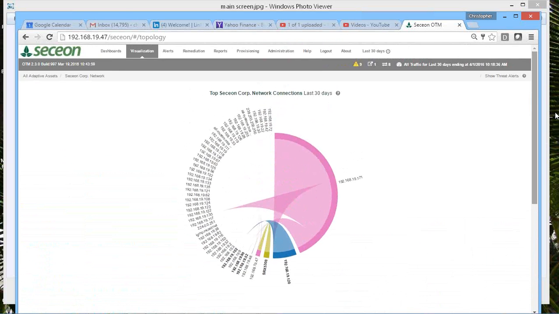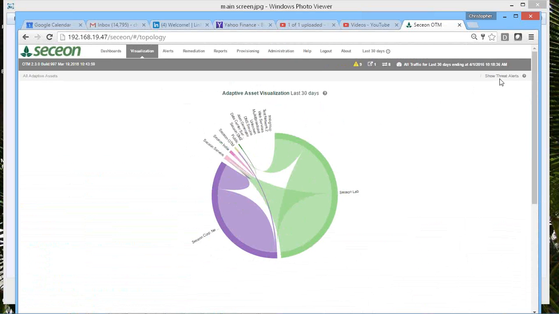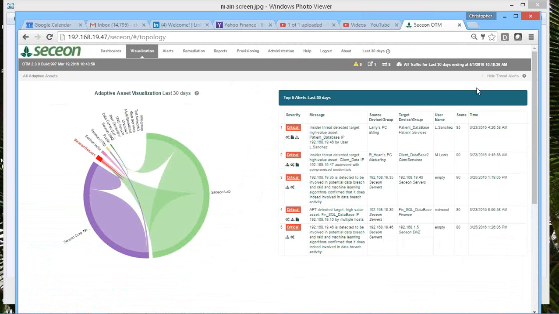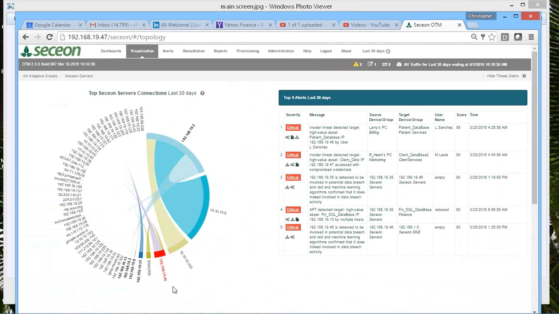But the real value proposition that Seceon is going to bring to the table is not only do you get this detailed view of the visualization of the traffic within your environment, we can also open up the related threats that are highlighted, that have been bubbled to the surface. So here now we have a visualization of the entire network, and I can drill into the Seceon servers. Obviously, something problematic going on there. And that should highlight at least one threat indicator or alert here. We're looking at 1946, and sure enough, we have 1946 right here in our critical alerts that have triggered.